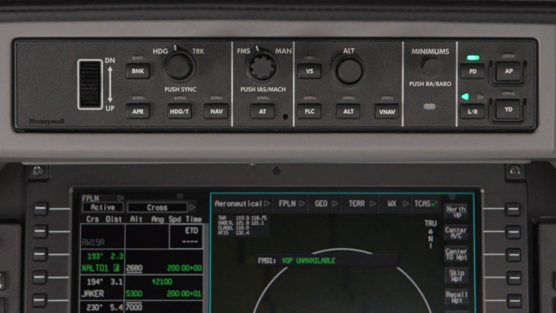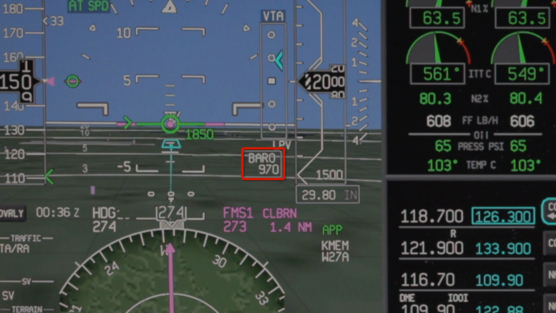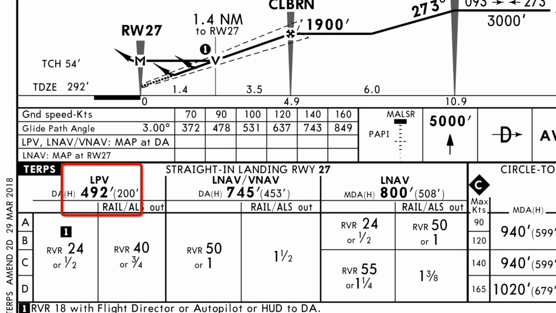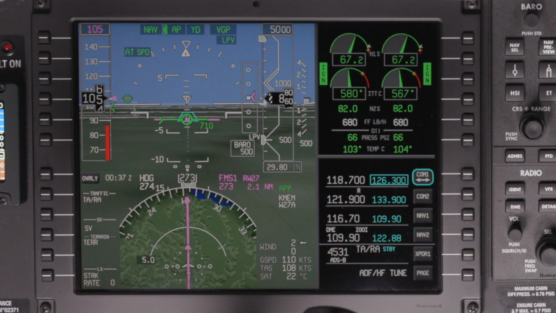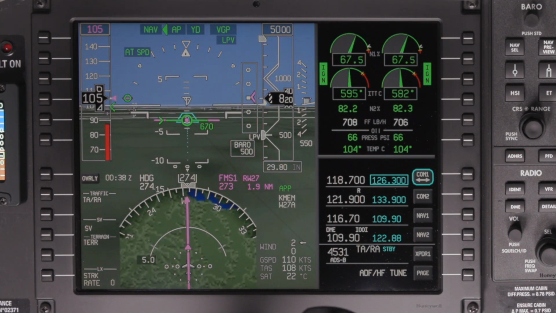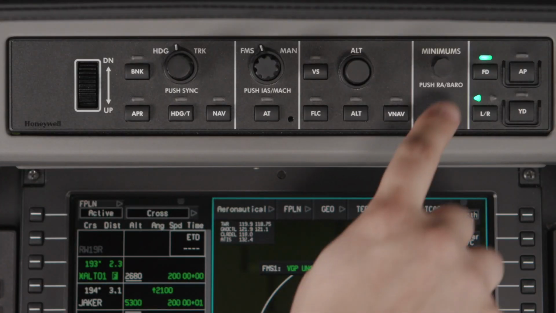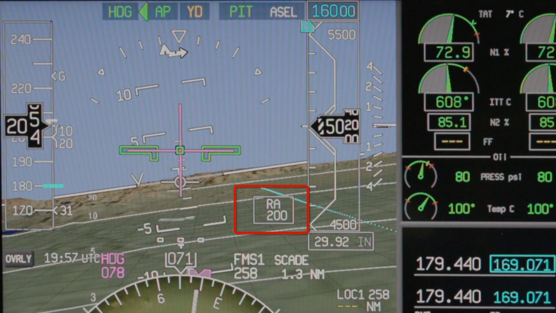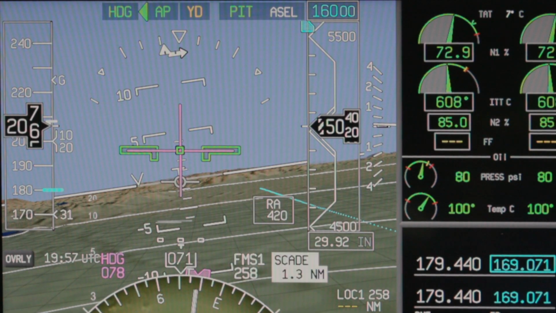The ACE system also provides a means for the pilot to set the minimum altitude for an approach. This is a convenient way for the pilot to be reminded of the approach minimums. As the aircraft approaches the minimum altitude, the approach minimums annunciator will be displayed. The minimums display can be toggled between barometric and radio altitude. However, radio altitude should only be used as a reference and not to determine arrival at approach minimums.